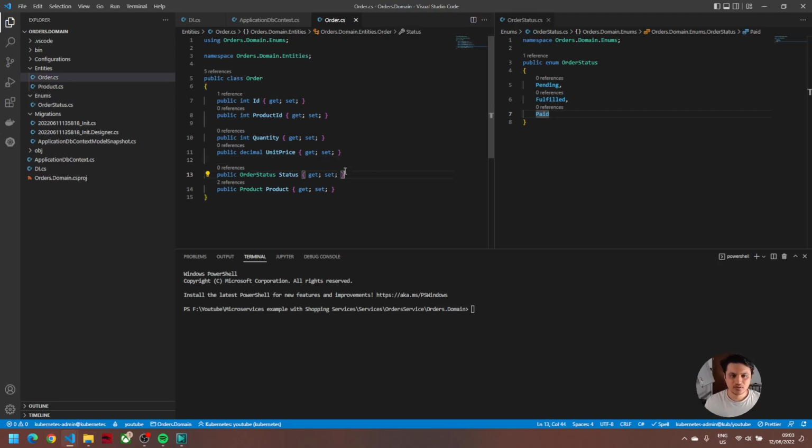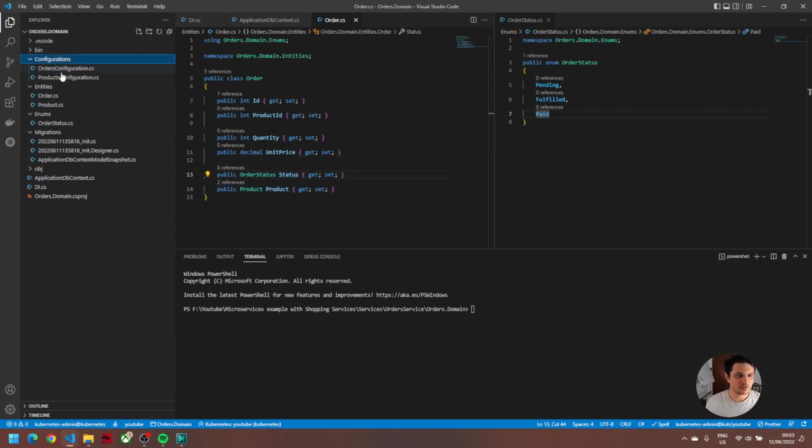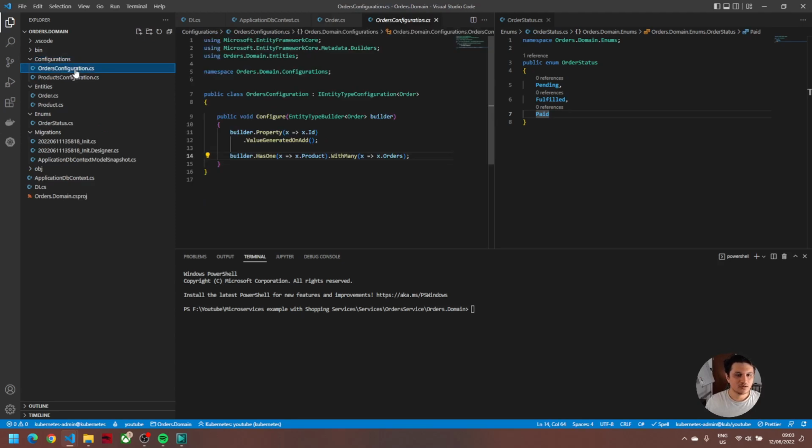So the order status is added, and in the configuration, I always make the enums string, because in C# they will be stored as integer in the database. If you don't, it's tricky to read.